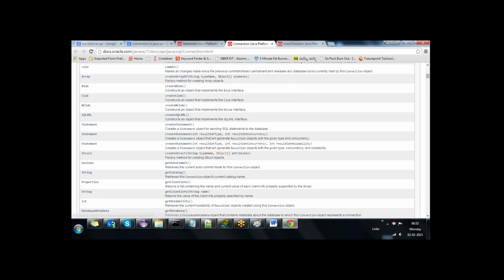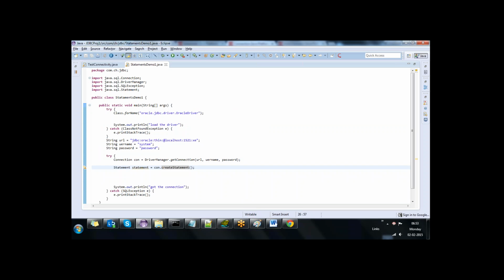If you see here, there is a method called createStatement. What is the return type for the createStatement method? Statement. So where is the createStatement method available in Java? In the Connection interface. So the return type for this is Statement, so I wrote Statement here.